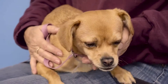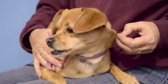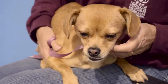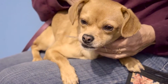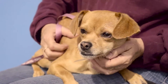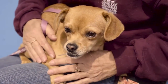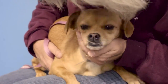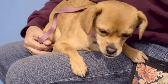I tried putting her on the ground to see how she walks on the leash, and she's very scared, so she would rather that I pick her up, and that's what I did. She probably needs leash training, and I couldn't tell if she was showing signs of being house-broken because she didn't do anything. But she's very sweet, she likes being held — she likes affection. To me, she would be like a lap dog, just likes to sit there and be petted.